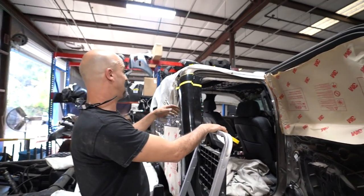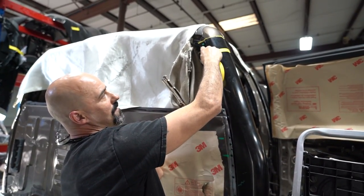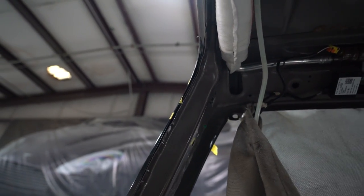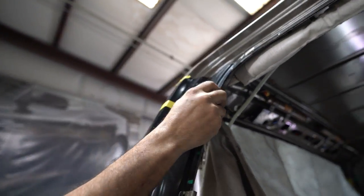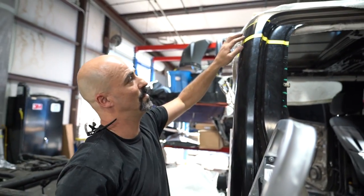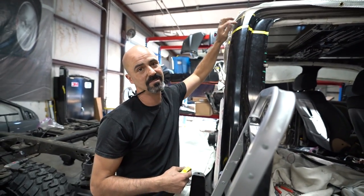Truck's so tall, I gotta have a ladder. But I went and I looked at my rough cut on the inside. So I just took a roll of tape, went above that about an inch. Same thing on this side. Run me a piece of tape across there, and that will give me a better guide. Now I'll cut this. This piece of material is what I'll use for my sleeve. That's why when we rough cut the new panel, it's so important to leave enough excess on both sides to make your sleeves out of.